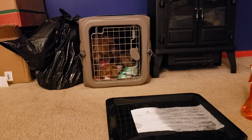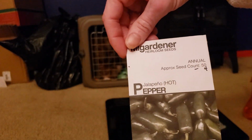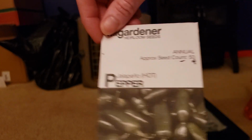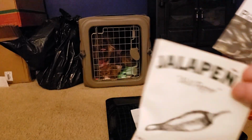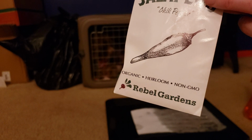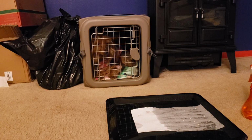I am actually looking forward to a normal jalapeno that is not so ungodly hot. Like I said, this was a mistake. I didn't realize when I ordered them they were the super hot ones. You couldn't even do the stuffed jalapenos with the cream cheese. It was god awful hot. That's why I planted 20 of these in case a few fail. And I have a friend I'd like to give a couple to. So rough estimate, I'll probably get maybe 15 out of the 20.